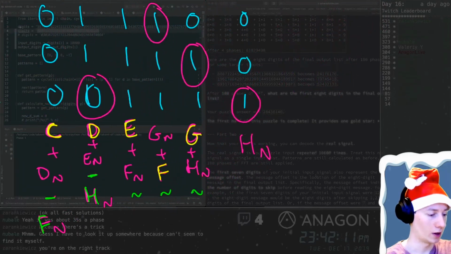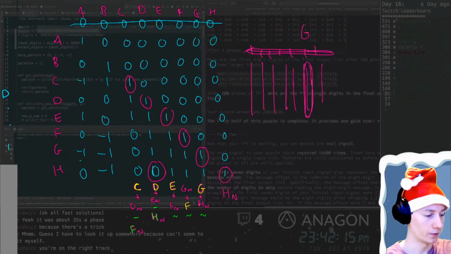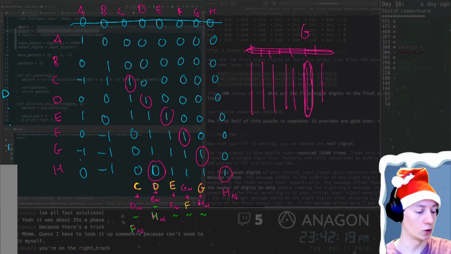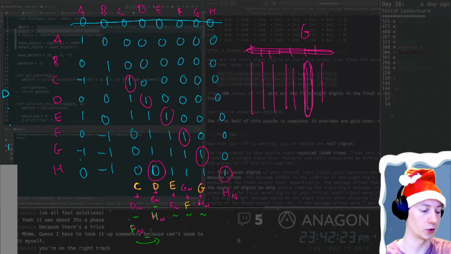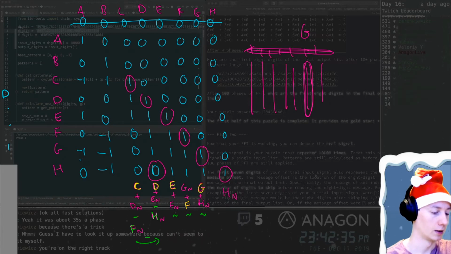So F and H are not neighbors, because G is in between. That means that the number of steps we need to look to the right for subtracting is not going to be always one column to the right. It can be multiple columns to the right, and that is a little bit annoying, because that means we have to also figure out how to calculate which column we're gonna subtract.